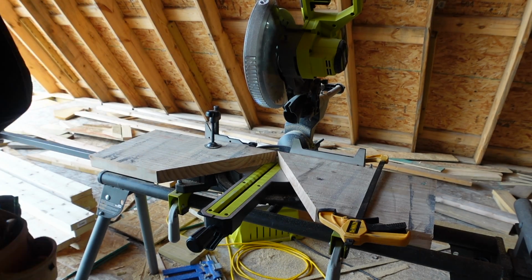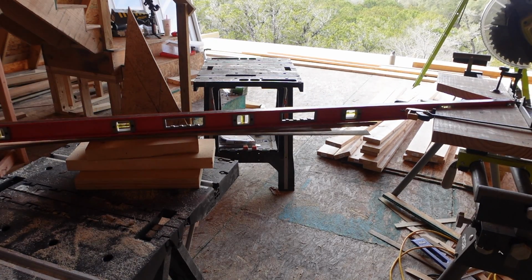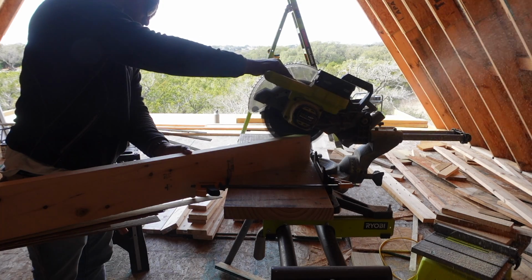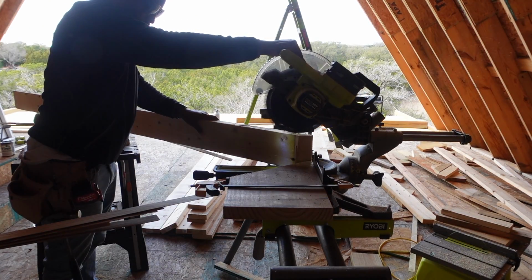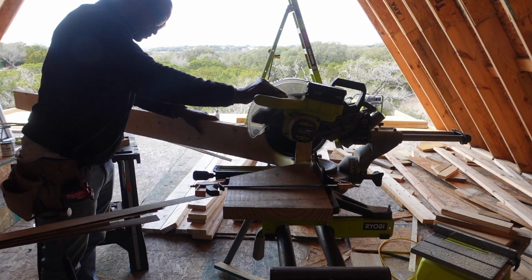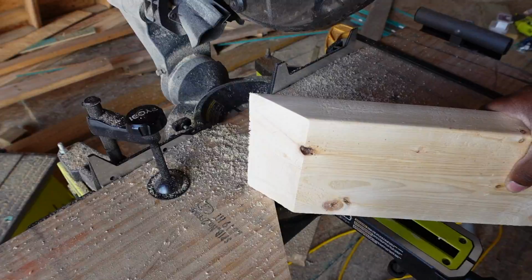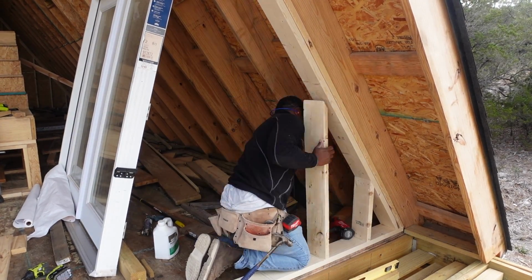So let's grab that wood. Okay, make sure to give yourself a level surface to get the most accurate cut. And that's what I'm doing right here. Once you get a level surface, you're ready to make that cut. Now, I only have a 10-inch miter saw, so I have to make multiple cuts to get the angle right. But once it's cut, it's perfect. And there you go, a 55 degree angle cut from the miter saw. With the angle cuts ready to go, now it's time to start framing up the first wall.